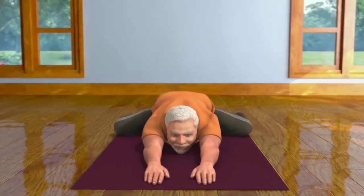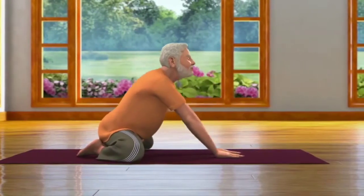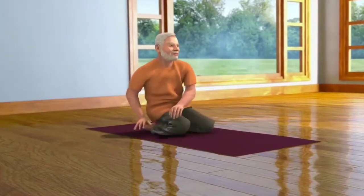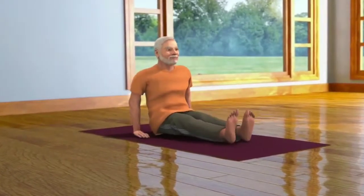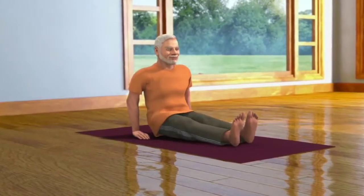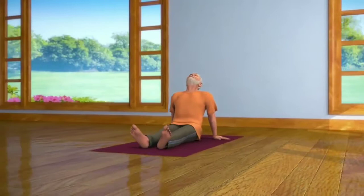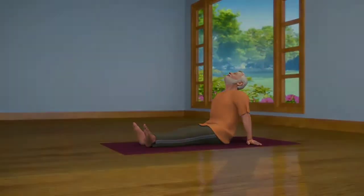After staying in this posture for some time, while breathing in, come up and straighten your body. Now, while breathing out, come back in the Vajrasana pose. Now, while bending your body in one direction, stretch out both your legs in front of you and come into the Vishramasana pose and relax. Practicing Shashank Asana regularly helps in decreasing your tension and anger.